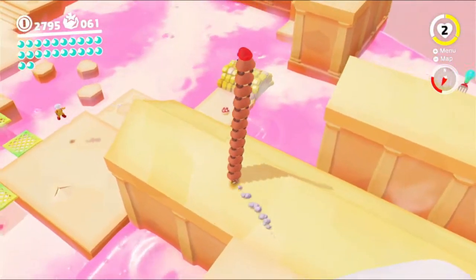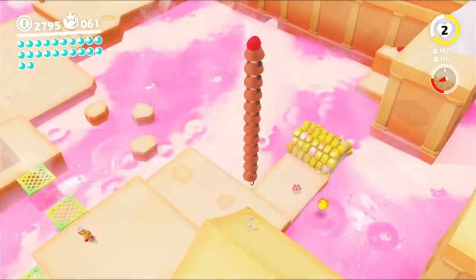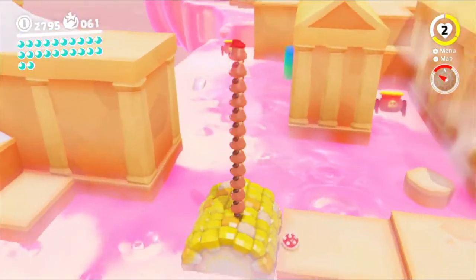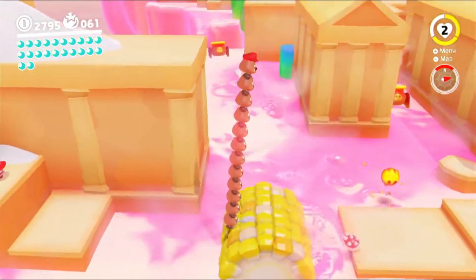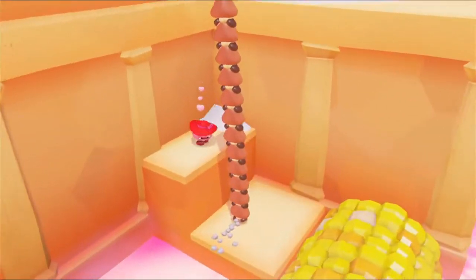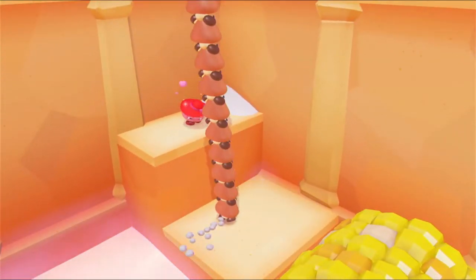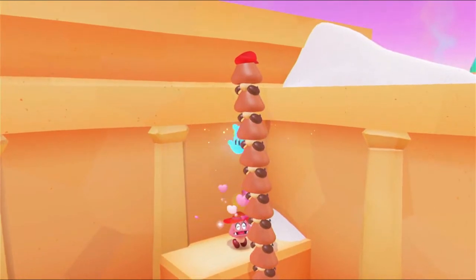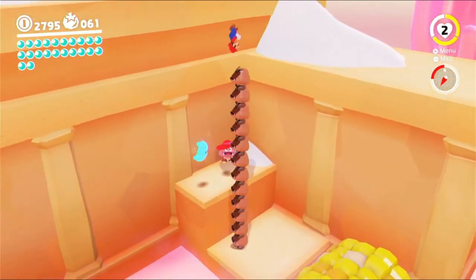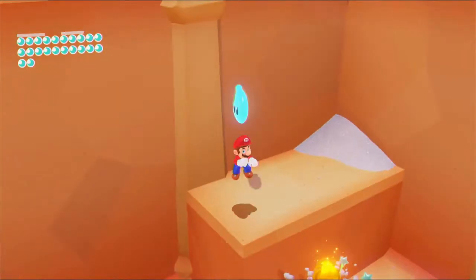Which is over this way. And we actually need to go across this corn with this stack of Goombas. We probably don't need the stack this big, but it's still probably useful to have a stack this big at the same time. There we go. We are way taller than we need to be. Give me that moon. And also get rid of all those Goombas for coins.